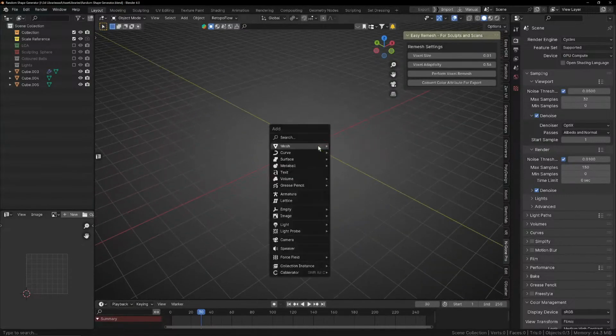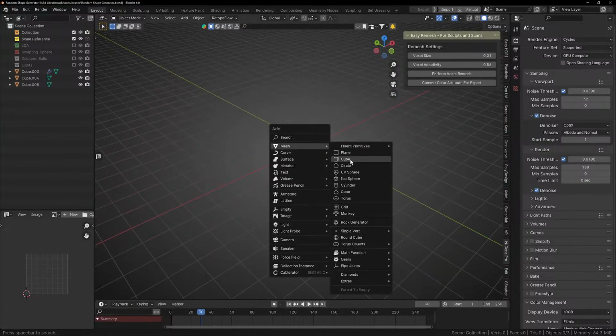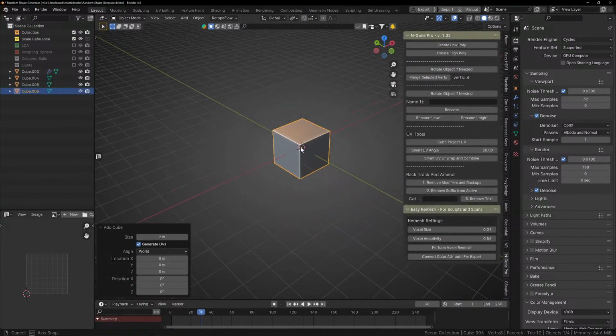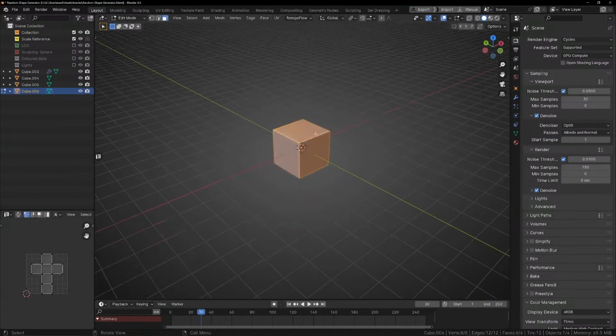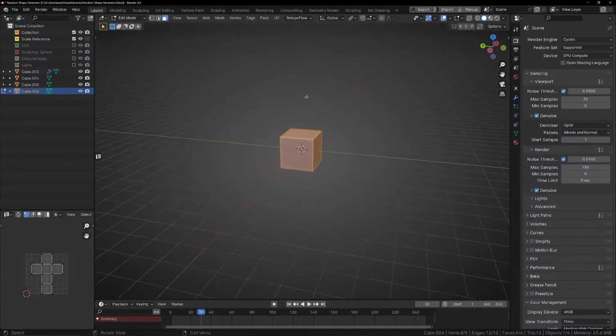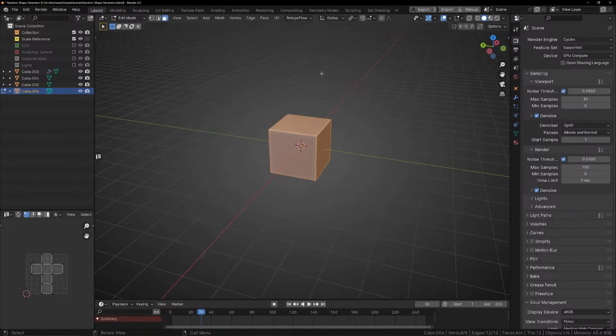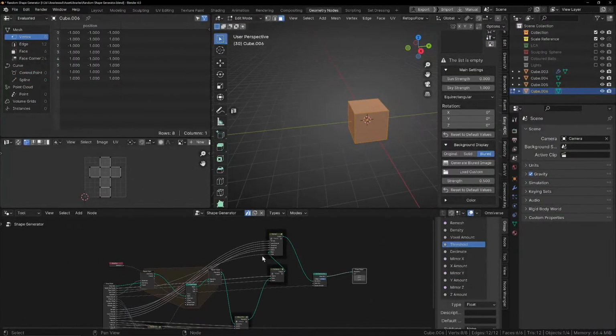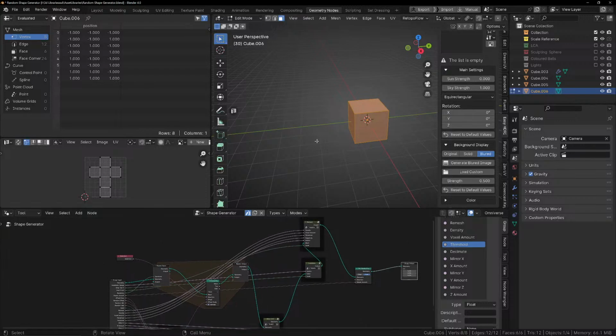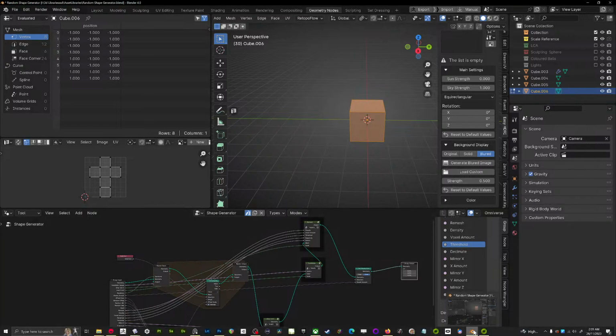So we'll go into layout and let's just start a mesh cube. Okay, and then under... Hang on. Geometry nodes. Wait, what version of Blender am I using?